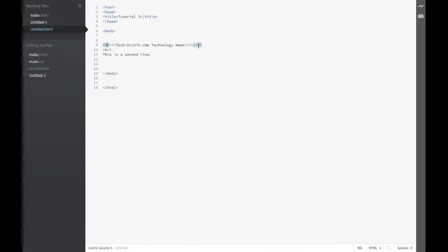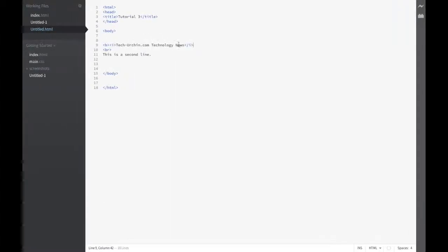Alright, and in the same way, if we left off the bold again, or if we left off the italics, it will continue on to the second line. So make sure that you do close your tags when you create them. One other attribute that we can throw on to our text is strike through. We can type that in as strike, and make sure that we put that close at the end of this.